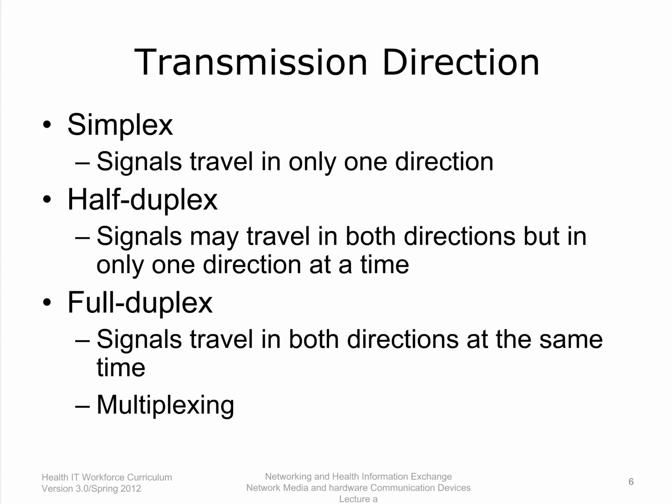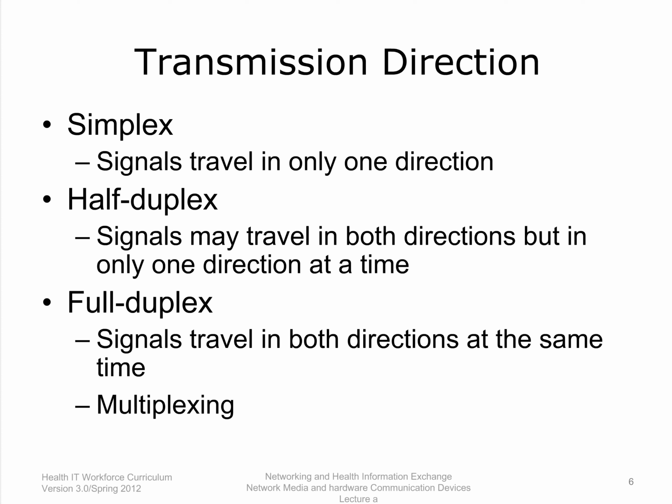Slide 6. Data can flow in one of 3 possible ways in a network: simplex, half-duplex, or full duplex. Simplex means that data can flow in only one direction, like water coming out of a faucet. You can't send water up a faucet. Half-duplex means that data can flow in both directions, but only one direction at a time. An example is a CB radio. You can talk on the radio and listen on the radio, but only one of those things at a time.